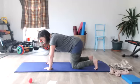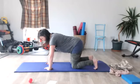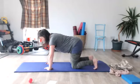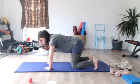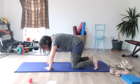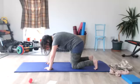So find your nice neutral spine to begin with. Press back with your heels, pull your body away from that boiling hot floor. Ready to inhale in this position. Inhale nice and slowly, really thinking about filling your spine and lengthening it. As you start to exhale, start to arch your spine, so bringing your head down, looking towards your belly button as you tuck your tailbone under.